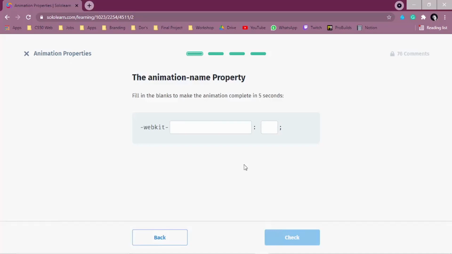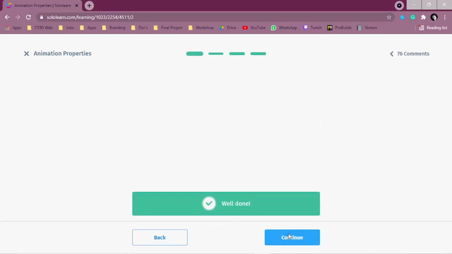It's like when we're in Python and we define a function and then we have to call the function. This is how we can use the animation name. Fill in the blanks to make the animation complete in 5 seconds. So WebKit animation duration. Okay, this is the property, and we can use 5s for 5 seconds of duration.